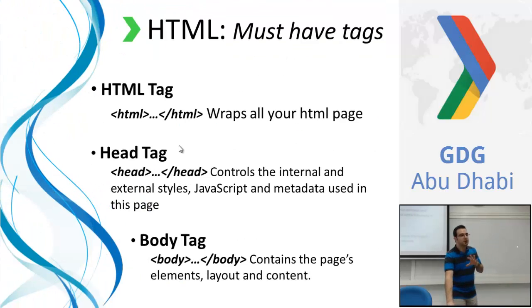So what is the main structure of HTML? First, we have the main tag, which contains the whole website, which is the HTML tag, and it's the beginning and end of the whole page or website. Then the other 2 main parts, which are inside the HTML tag, are the head and the body tags. In the head we will define a lot of stuff, all the code, styling, and other stuff, while the body will contain the HTML, the structure of the website itself.